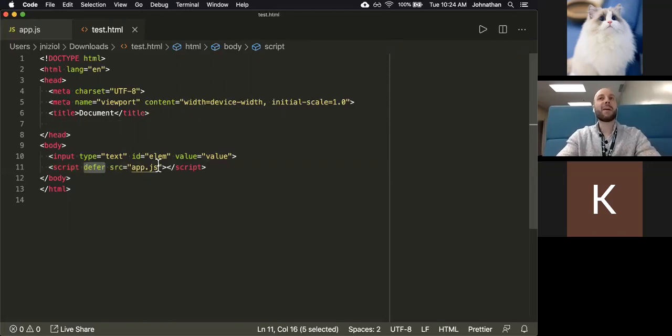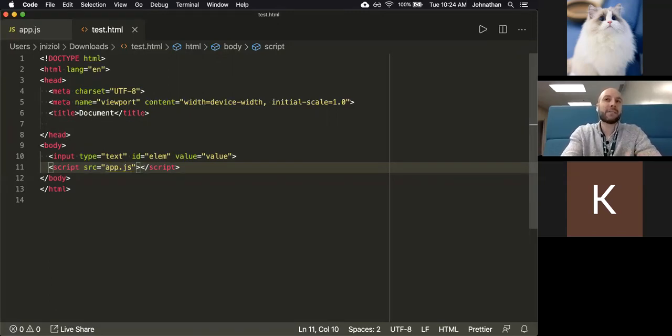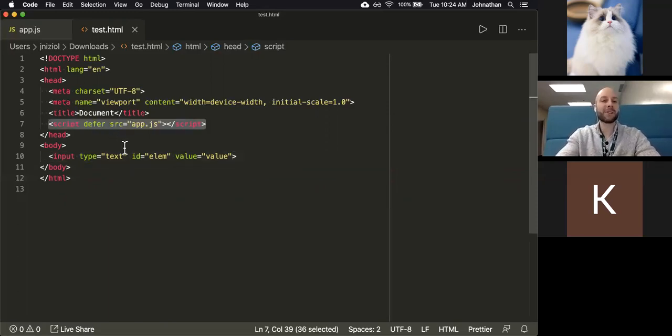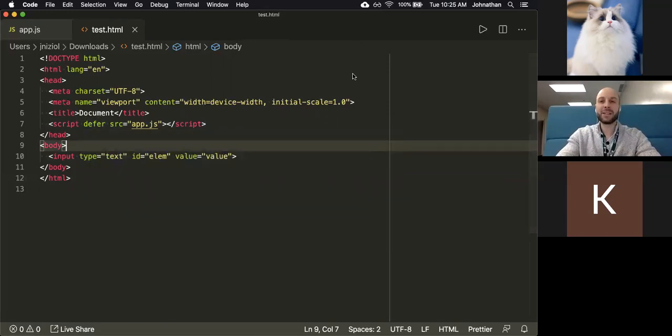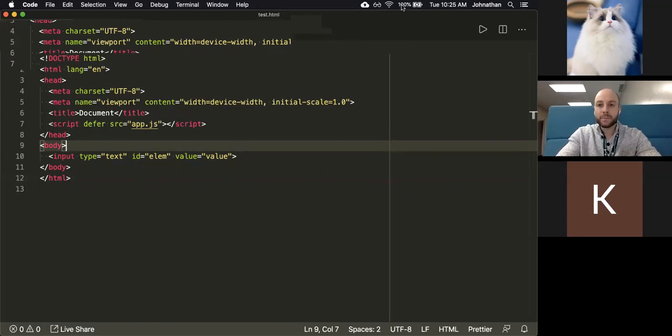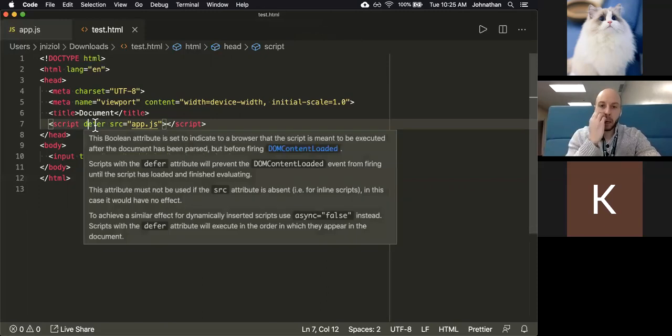Again, we have a lot of different tools to do a lot of different things. Putting your script at the bottom and defer do slightly different things. When you really dig down into them, they do slightly different things. And you can see that when I skipped over some of the documentation in defer, so let me highlight over here.